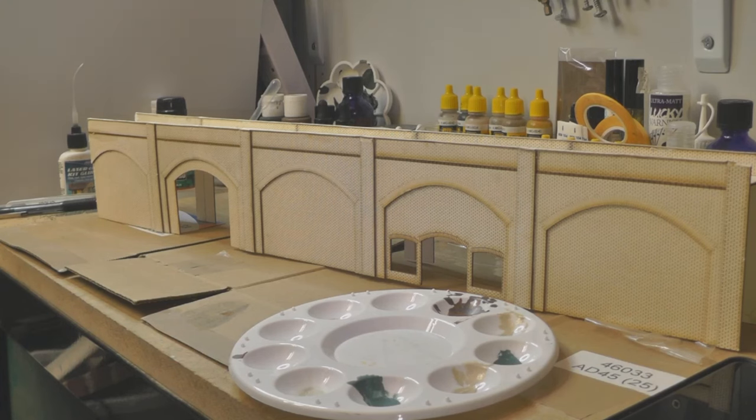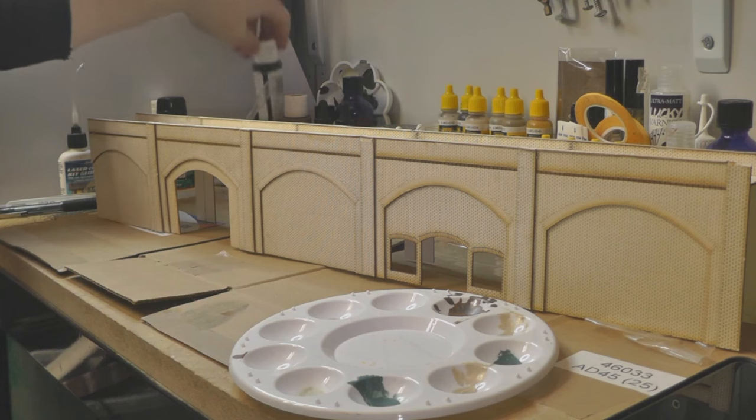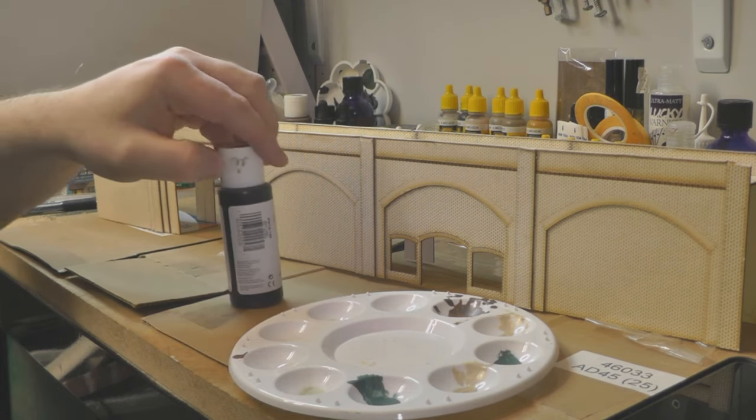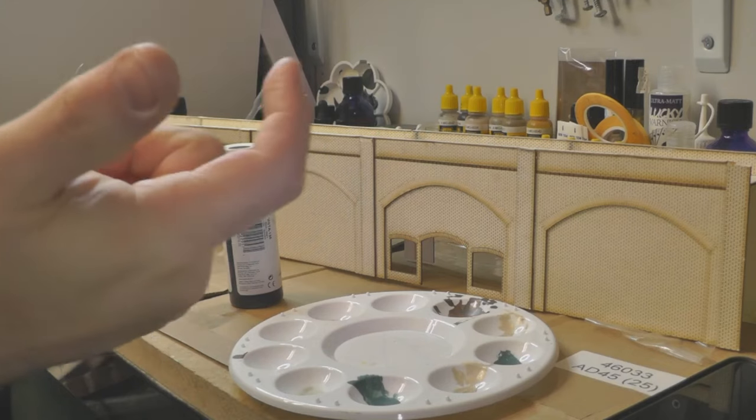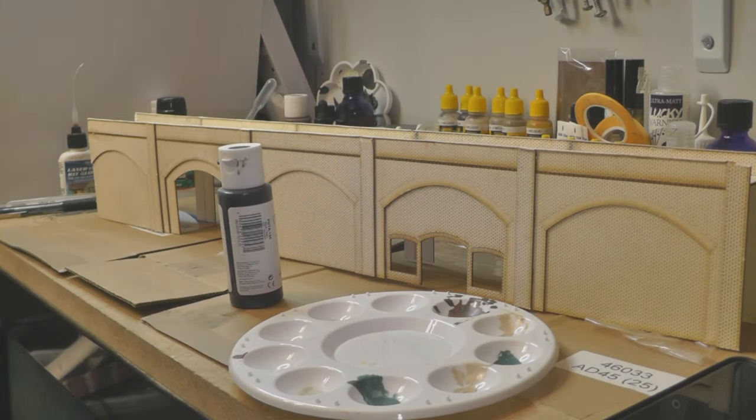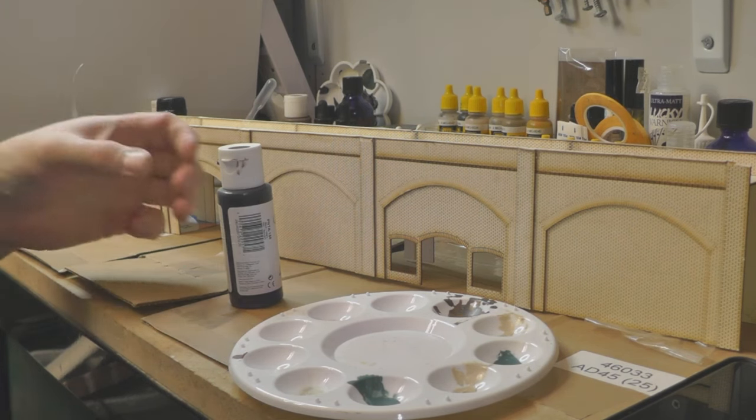So I will, just seeing as I'm mixing up some dark grey anyway, use that on the inside of the frontages, and probably the inside of the top, so the bottom of the top, if that makes sense, because otherwise we might get some light leaking out through the rail and that would look very strange. So yes, we'll do that.